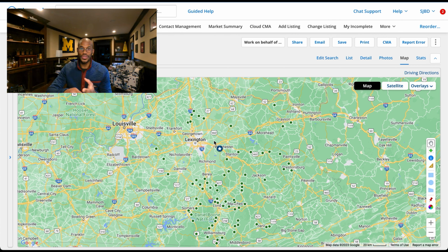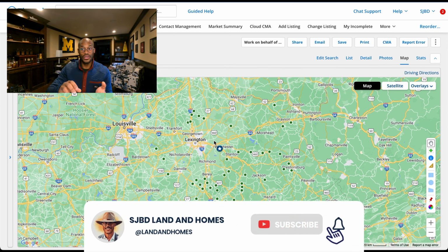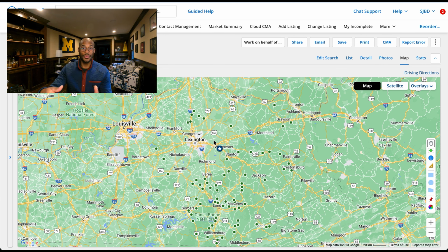The exception to that, of course, is for sale by owner, which is something that you'll find on Zillow that you won't find on the MLS, because MLS is for realtors and other real estate professionals, appraisers, things like that. And then, of course, there are some land-specific sites that do not connect or have anything to do with the MLS, where you may find some different information. But most often, if you're using any of those land sites, they are actually duplicates of what's on the MLS for whatever that respective agent's association is.